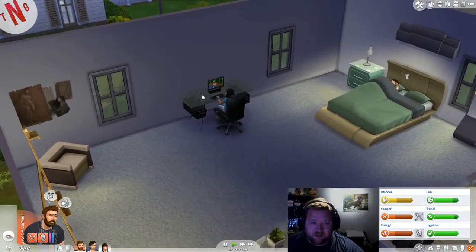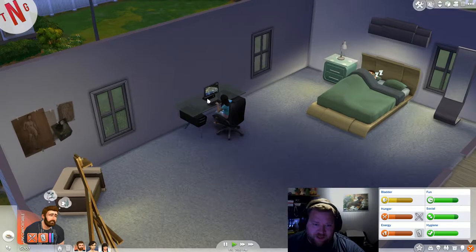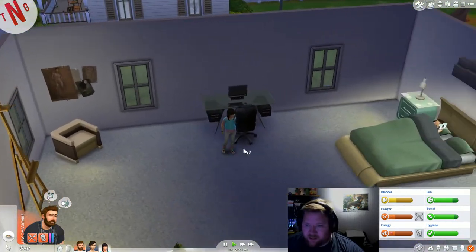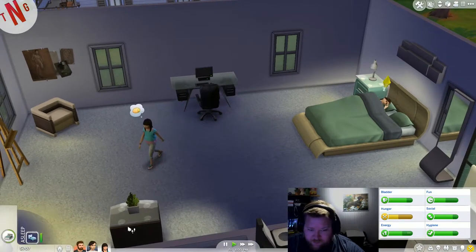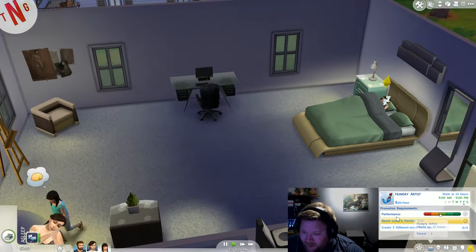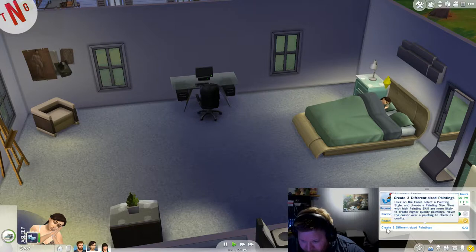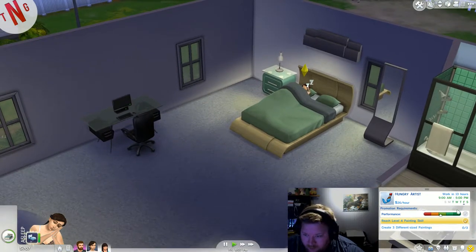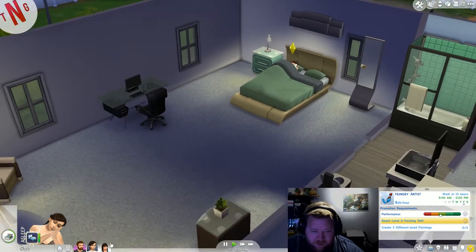upstairs, we have gotten a computer set up with a table and a lovely chair. And Cindy has gained a job career. Create 3 different size paintings. That should be easy enough to do. She has work in 13 hours. Okay, cool.